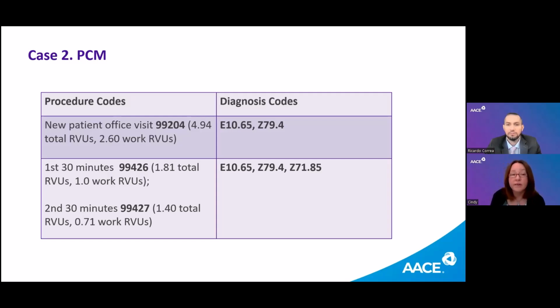On this slide, I have included some relative value units, RVUs, and my purpose for doing that is not to show you what they'd be in your practice, but to give you a general idea from the National Medicare Physician Fee Schedule how these services are valued. And you can kind of relate that you've got about half the value, a little bit less, of the level 4 office visit in that first 30 minutes of clinical staff time providing principal care management.